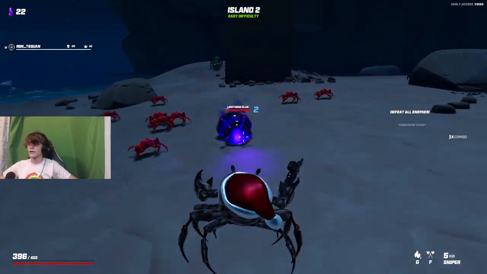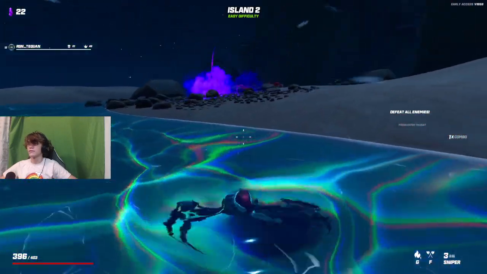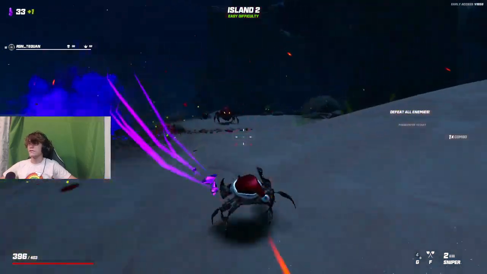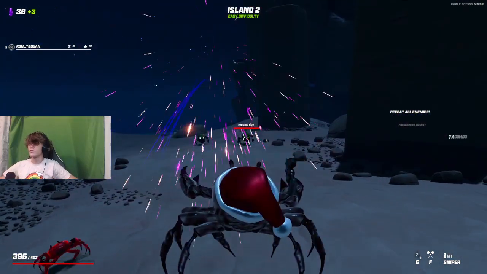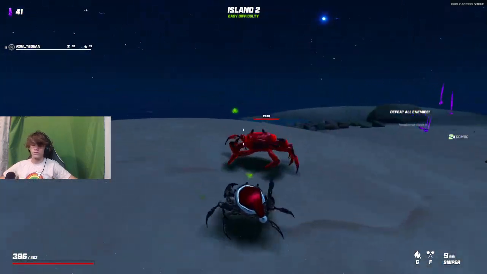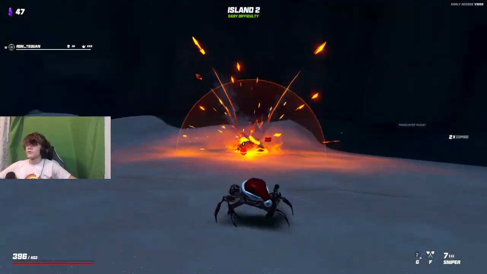This will shoot out like a bunch of lightning once I kill. I do no damage to shield. But yeah, as soon as the shield's gone, look, that'll. Okay, never mind. It's not damaging them for some reason. That should be damaging them, but I don't know why it's not. Poison ants. Say goodnight. Get out of here, bro. Oh my god, I'm just too good, bro. Alright.